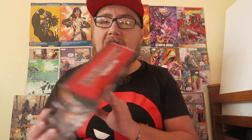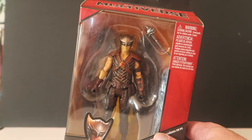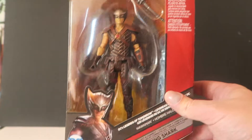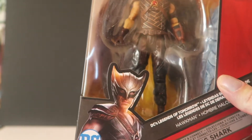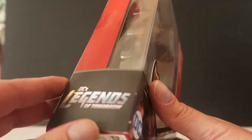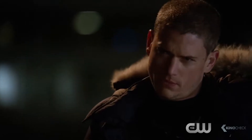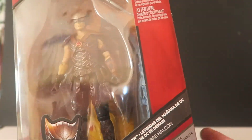Now that's out of the way, let's get right into unboxing Hawkman — he's a birdie! Hawkman from DC Legends of Tomorrow. This is a cool show; if you haven't seen it, you should totally watch it. It introduces a lot of the offset characters you really don't get to see on screen in the DC Universe. Rip Hunter gets together a whole heap of people from the Flash and Arrow universe, and they go through time. In the first season they take on Vandal Savage, which is really cool. Anyway, let's get into the figure.